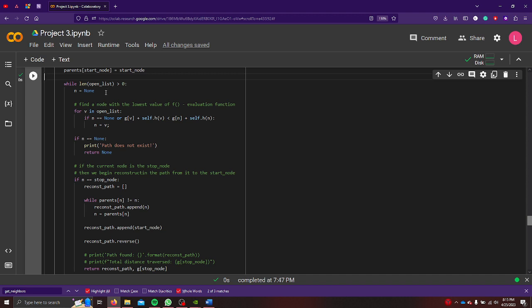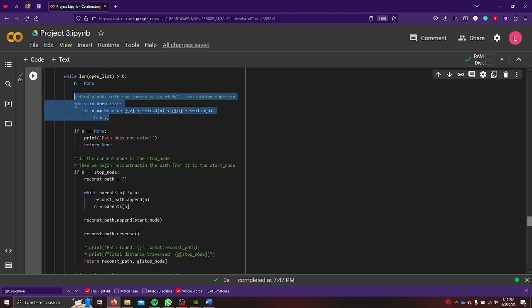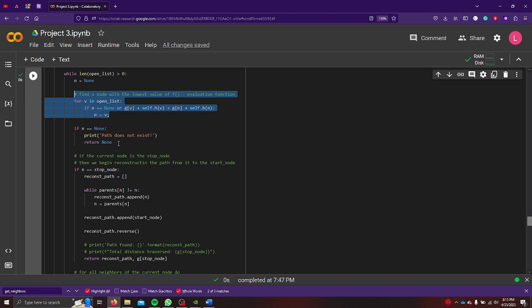Afterwards, we're going to be looping through all the values on the open list, in other words, the values that we haven't analyzed yet. We go through each node and calculate its heuristics. If that heuristic turns out to be smaller than the previous one, then we set that new node as the next one.